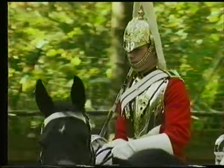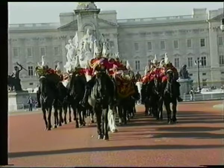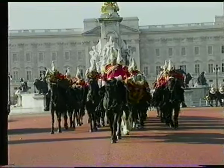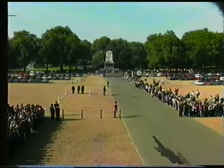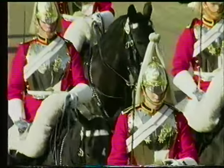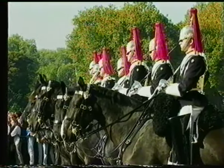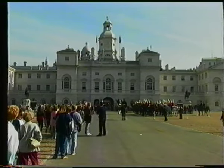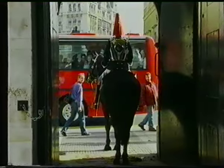There's probably no regiment in the British Army seen more by the public than the Household Cavalry. With the Foot Guards, they're part of the Household Division, and in their ceremonial role, a daily sight on the streets of London. It is this ceremonial job, as personal guardians of the sovereign, which distinguishes them from other cavalry formations.